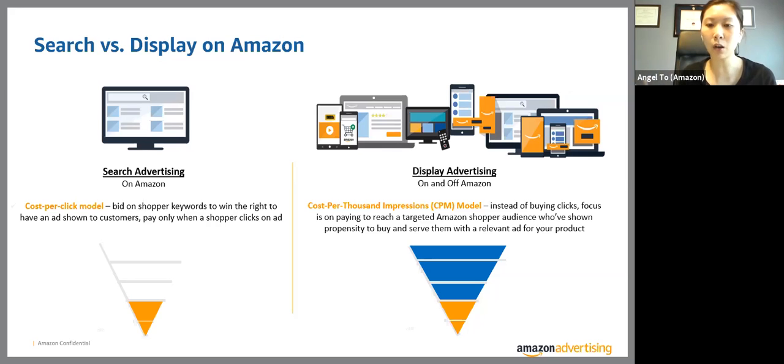The last thing I'll say, and this is not a major call out, is that the buying model for display advertising is different. We sell it on a CPM basis, which is very on par with a lot of the other display partners that we have in the market, but just a quick call out so that you're able to understand the differences between search advertising and display advertising.